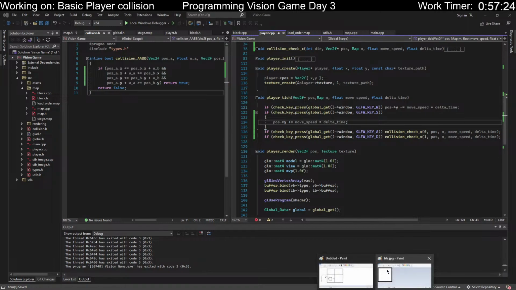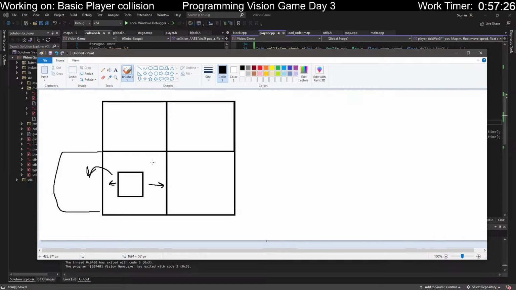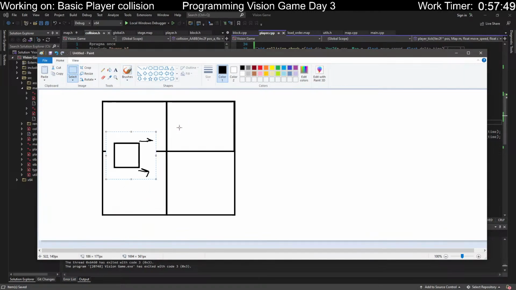So what's going to happen here is with our original cell, we were checking forward, right? So if we were to ever go out of bounds of this, what we did was we checked the top right here and the top right here. So if we ever went out of it, we know we need to check this cell and this cell because we're going like that, right? But now we need to check.